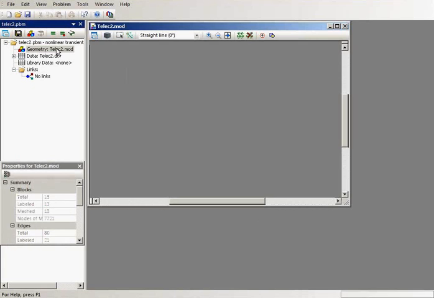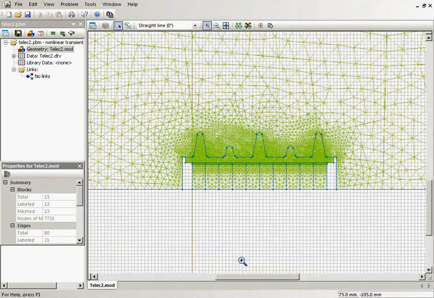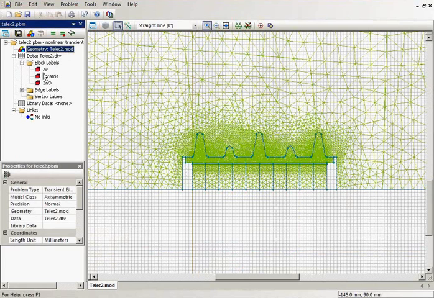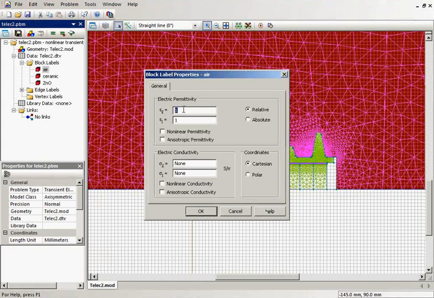And here is the geometry model. In geometry model there is the air block, and for the air the electric permittivity is specified.